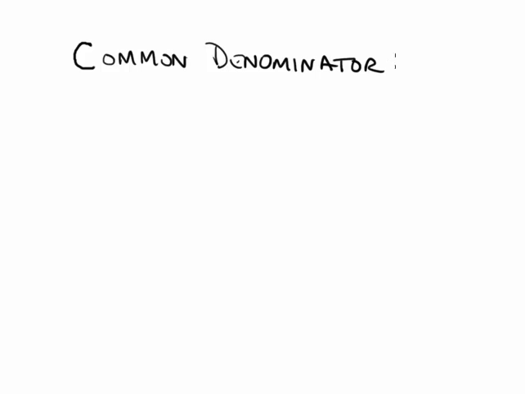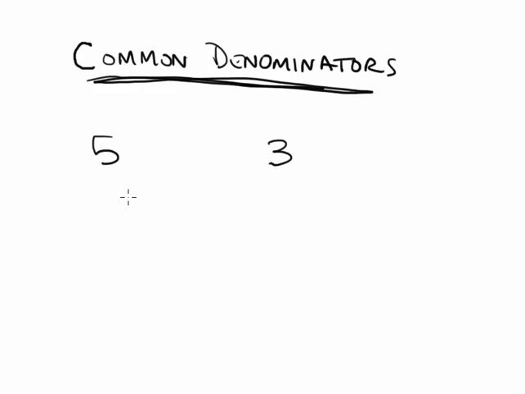Okay, so now we're ready to start thinking about why it's important to deal with common denominators when we are working with fractions. To motivate this and to use one of the models, the measuring model, to make sense of why this is important, let me ask you a question. What's bigger, 5 or 3? And of course you're going to say, well, 5 is bigger.